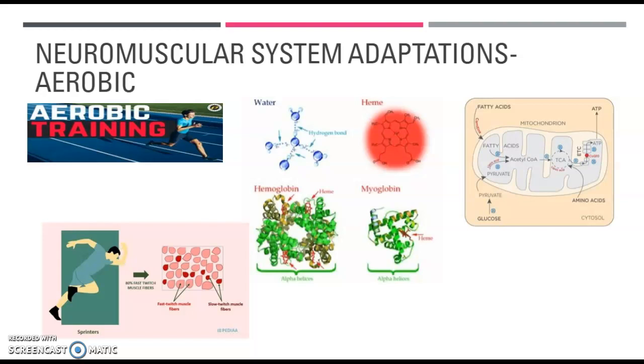Adaptations to the muscles promote the uptake and utilization of oxygen and the increase in energy that is supplied through the aerobic energy system. One of the key adaptations is the production of myoglobin. During exercise, the amount of oxygen supplied by the blood is not sufficient to meet demand. However, myoglobin stores oxygen, which is released during exercise and increases the amount of energy supplied.